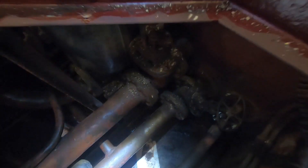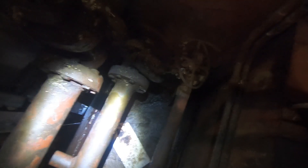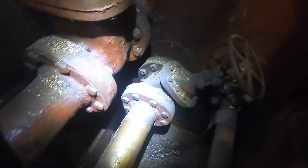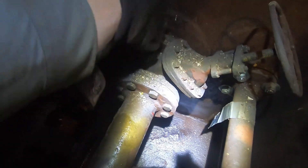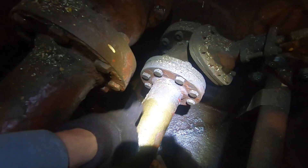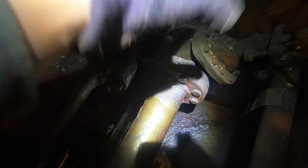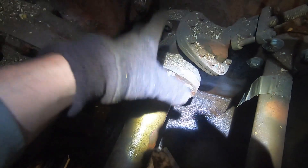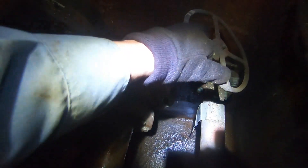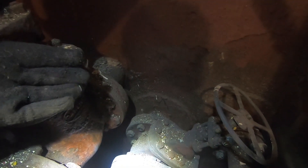You may have seen in the Facebook post that there were a couple of leaks in the bilge. It's not through the hull or anything, it's simply pipes. This here is part of the main drainage system — it runs through all of the machinery spaces and allows you to move water from one compartment to another, pump it overboard, stuff like that. This is the isolation valve for it, on the aft bulkhead of each machinery space.